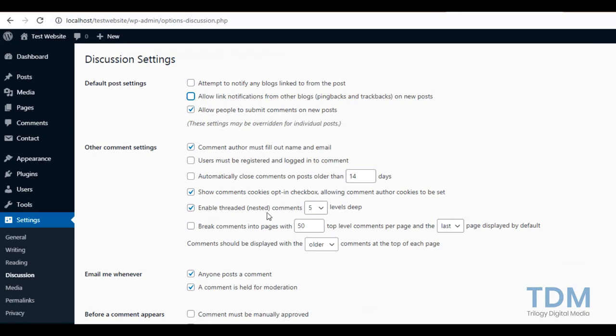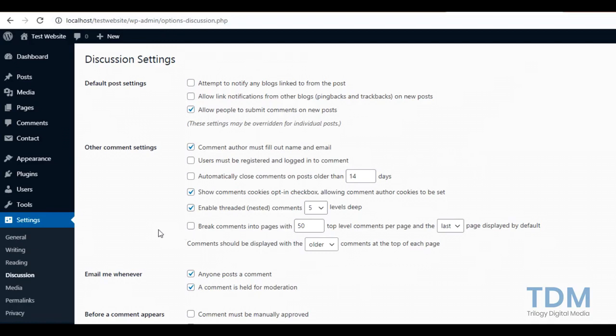You can enable nested comments, meaning they will show up as nested items. So a response to an indented comment will show up underneath that comment, and you can set the number of levels. I would never recommend setting this above 5, and if you leave it activated, we recommend you check what this looks like on a cell phone, because in some cases on smartphones, your theme will make nested comments look really strange. So ensure to check it before you activate it.